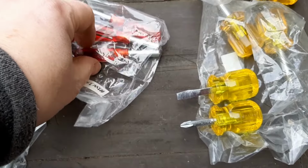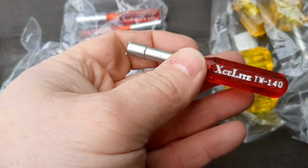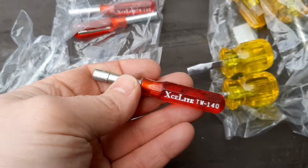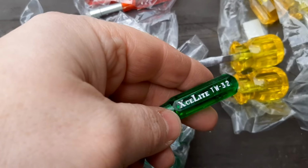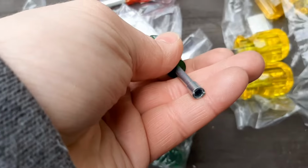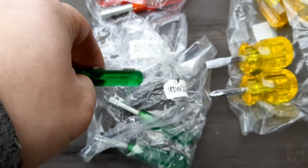And then I have these Xcelite, I believe these are some sort of for terminals of some sort. Not exactly sure the purpose. There's the part number. Got three of those. And then I have another size, I would imagine, a TW32. A little bit smaller. For some reason I believe it said terminal screwdriver on them.